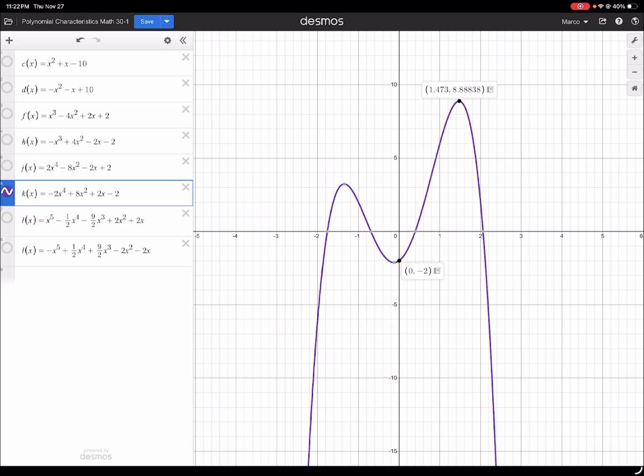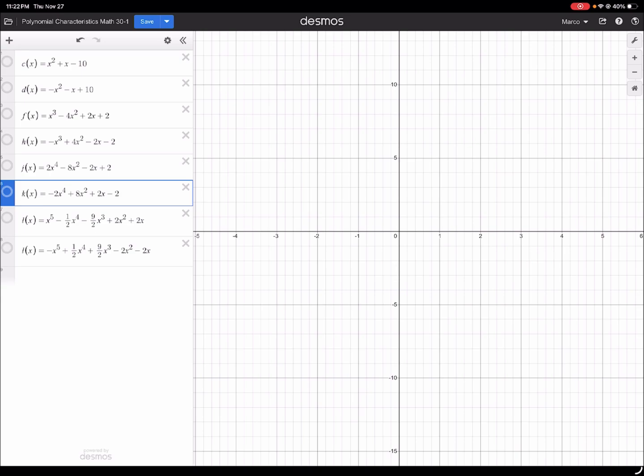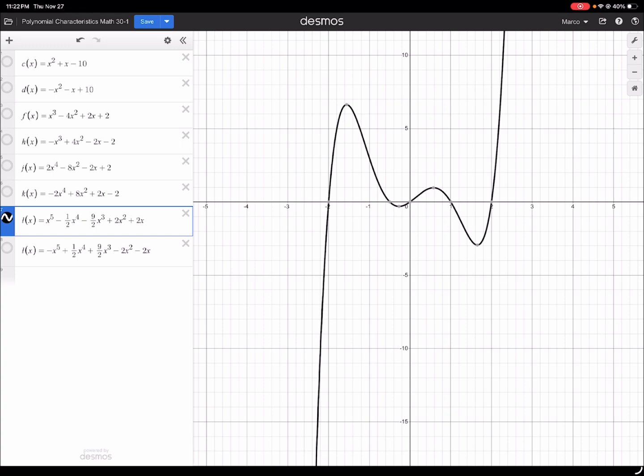So we've looked at odd, even degree polynomials. We're going to look at our last odd degree polynomial here. Our last odd degree polynomial will be the fifth degree, which looks like this. Now again, a fifth degree polynomial kind of looks like the cubic. It has this opposite end behavior. One end goes to y approaching negative infinity, the other goes to y positive infinity.